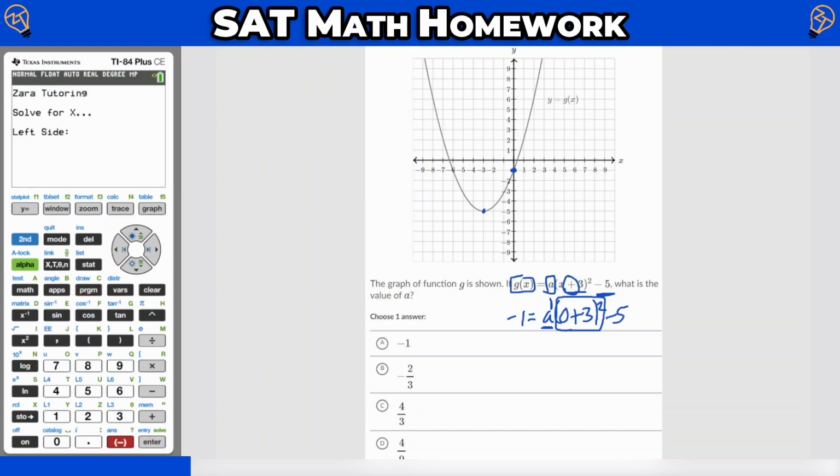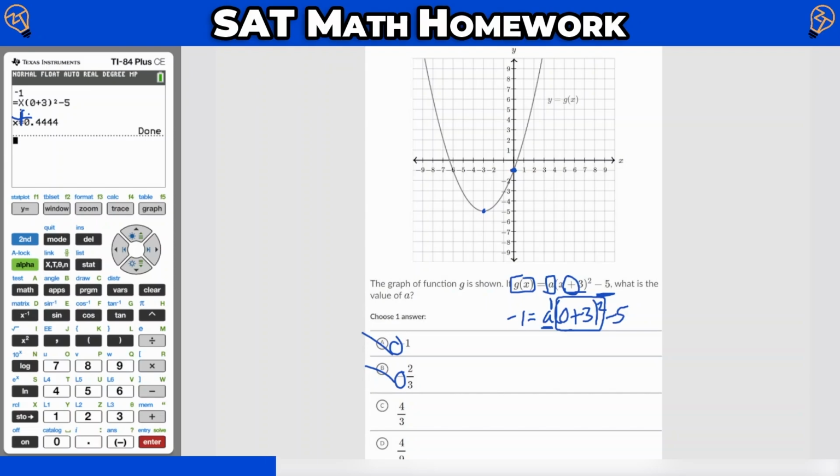We'll go ahead and type in negative, make sure you use the negative key, and then we'll type in x, parentheses, and I can put in everything just as is. 0 plus 3 squared minus, I should actually use a normal minus sign there, minus 5, and we get our answer as 0.4 repeating. Now at this point we could say, I could definitely eliminate a and b because they're negative, and I definitely got positive 0.4 repeating. That's a plus sign. So now I'm down to 4/3 and 4/9.